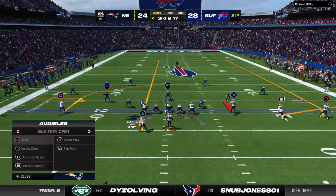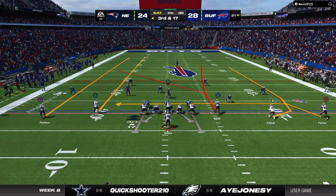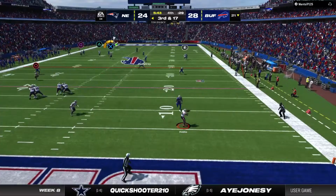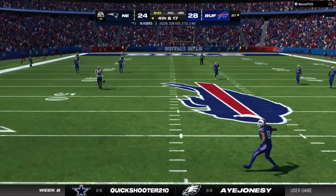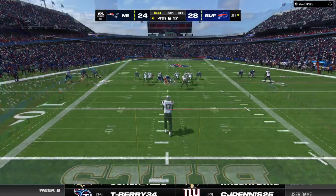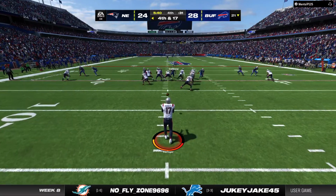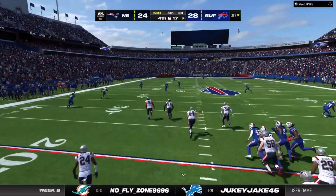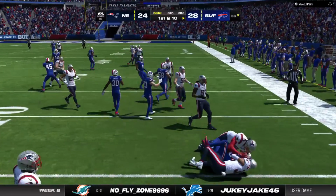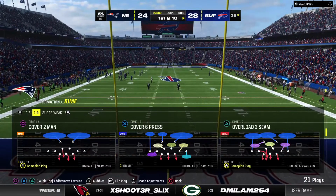Oh, a tough situation to overcome here. 3rd and 17. Looking to throw. Hobbs, flush to his right. And that is incomplete. The next time, Brandon, I think you might want to consider running it because those defensive backs, they were plastered to the receivers, and they weren't letting up as that play went on. On 4th down, the punt team is on as this is sent away. A 48-yard punt, 7 on the return. And the Bills will take over the football with a 1st and 10.